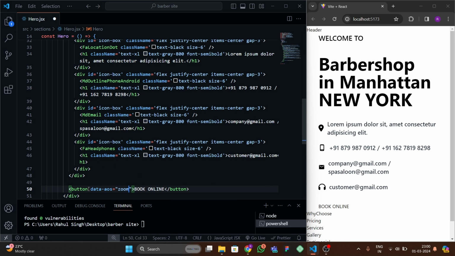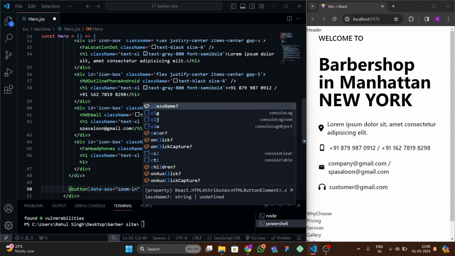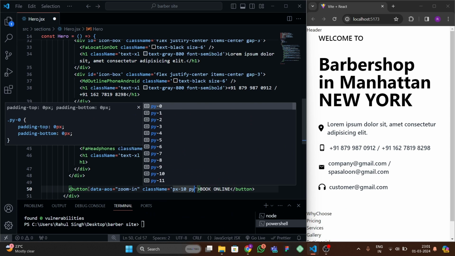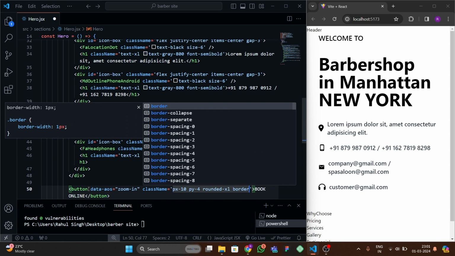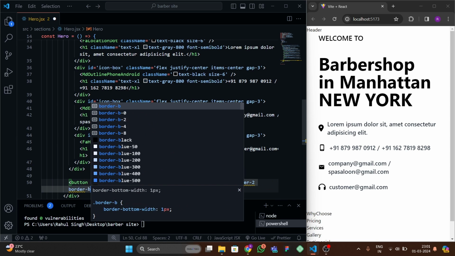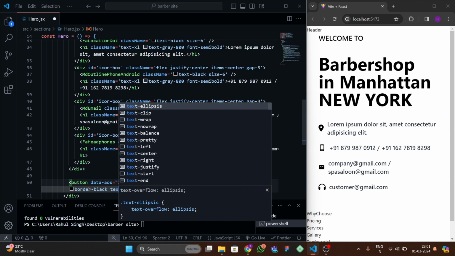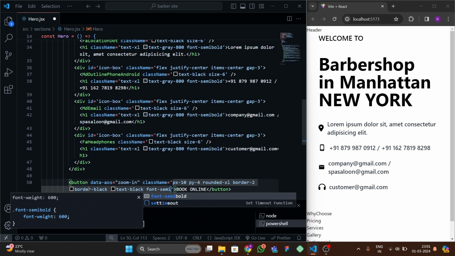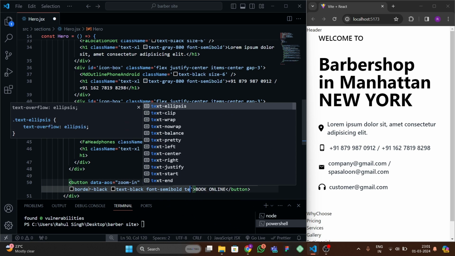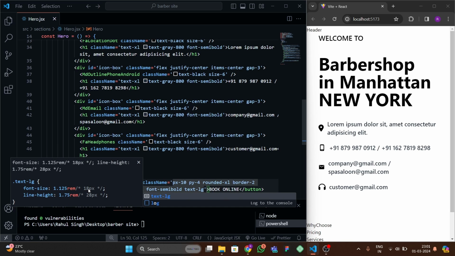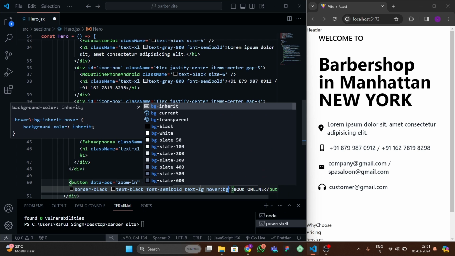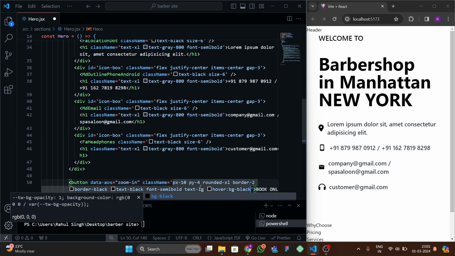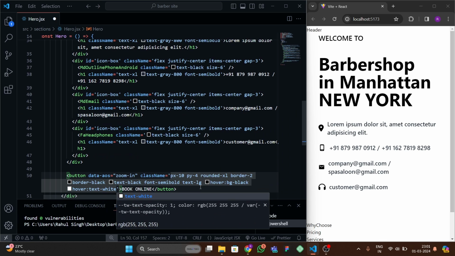And write it here data AOS zoom in, and let's write here px10, py4, rounded XL, border 2, border black, text black, font semi-bold, text LG, and for the hover we're gonna write bg black, and for the hover text would be white.